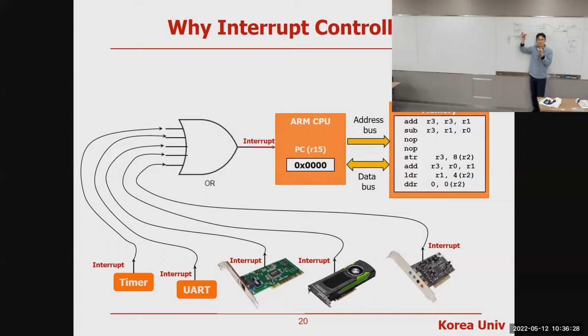I/O devices have 3 kinds of registers. First one, configuration. Before you use an I/O device, you have to set up the operating condition, right? Before normal operation. Configuration register. Second, data register for normal operation. The last one, status register. So the timer has a status register, and UART has a status register. GPIO has a status register, and so on.